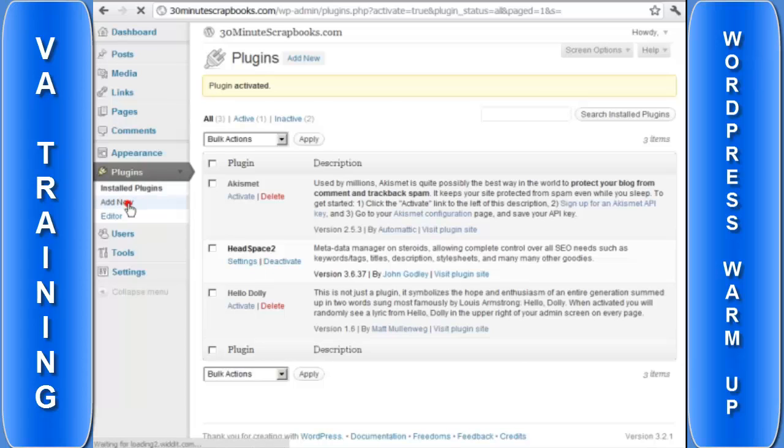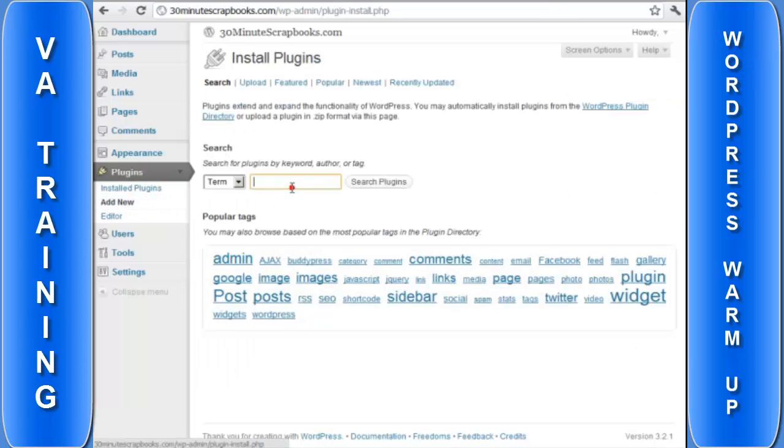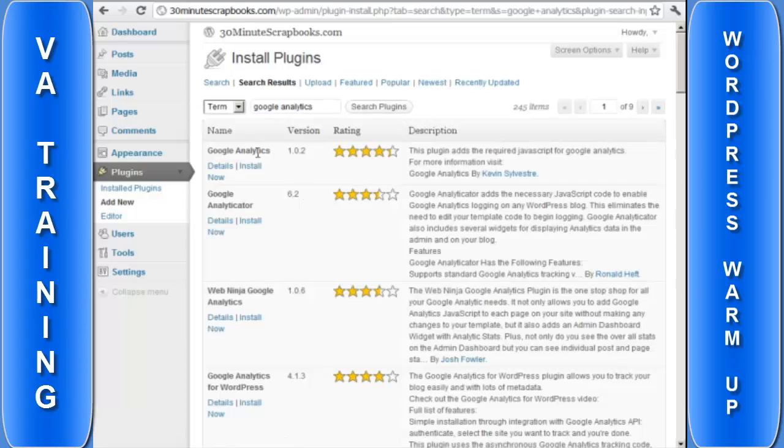Now I'm going to try to find another plugin. If I click on add new and I type in, let's say, Google Analytics, and if you don't necessarily know which one is good, this is where I usually go by the rating, and I put my mouse over it. It says based on 20 ratings, based on 332 ratings, based on 180 or 803. So obviously this is more than this or this. So I'm going to go with this.